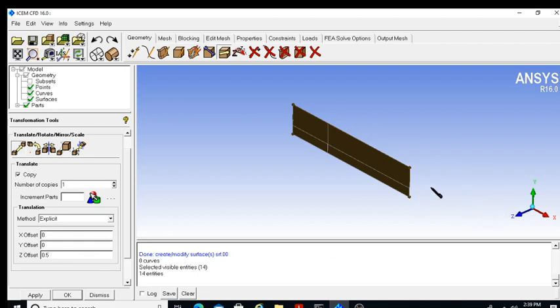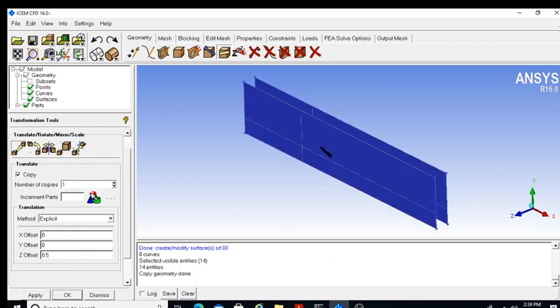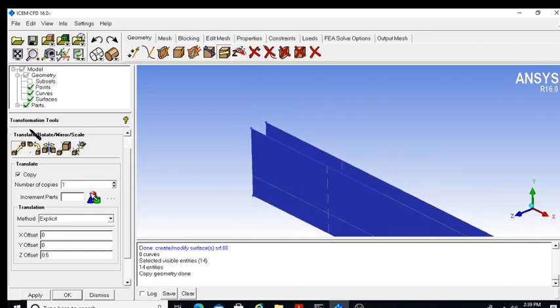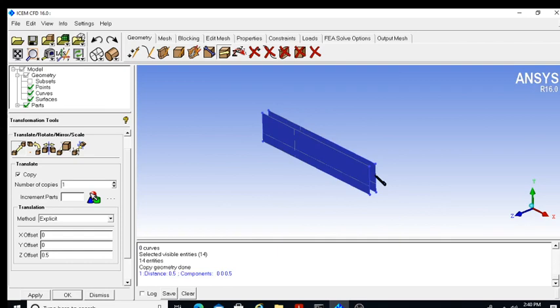So it means this whole thing has been copied 0.5 units in the Z direction, and we can see that the distance between these 2 points is 0.5 units. So that is the distance in the Z direction.